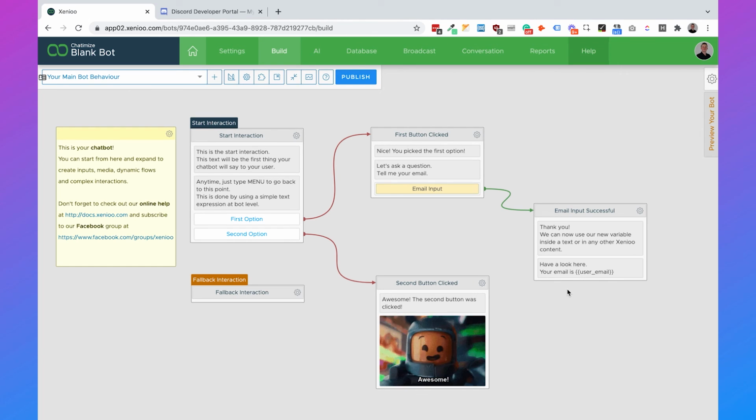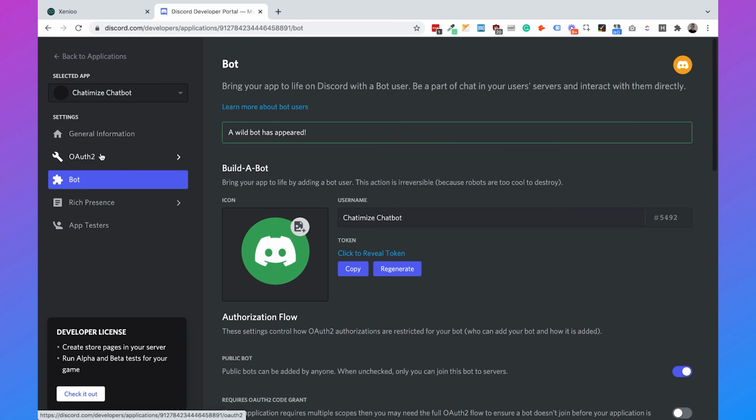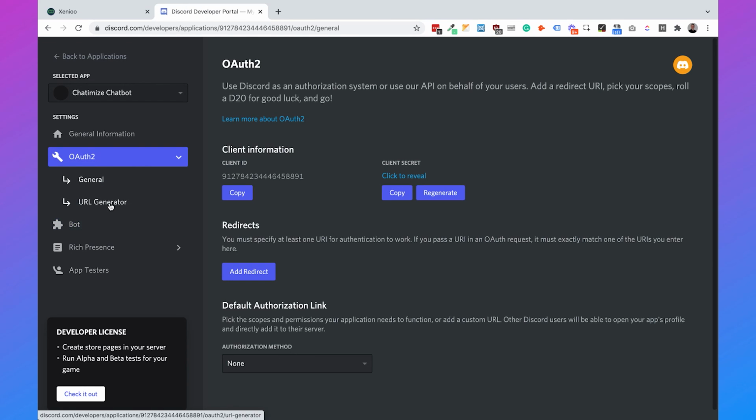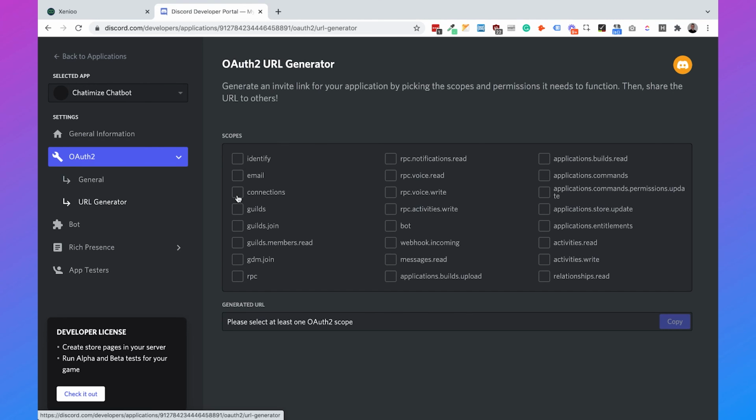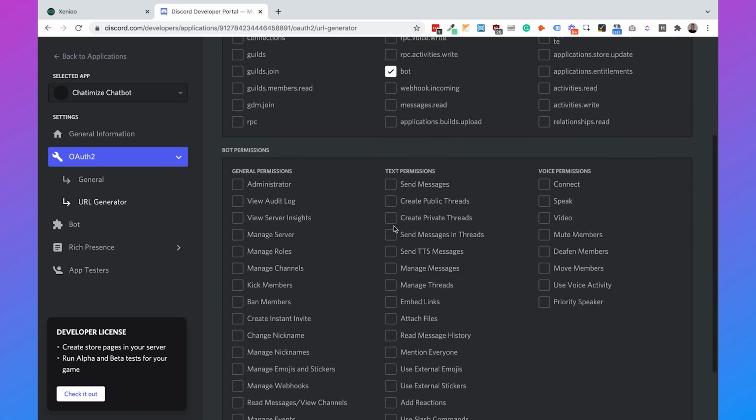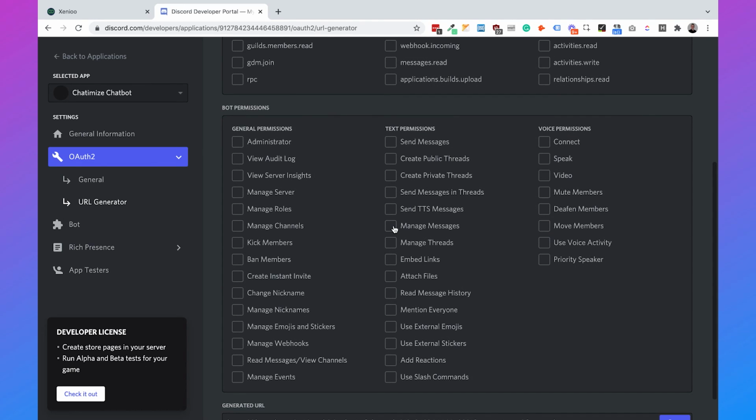But before you can talk to your chatbot, you first need to add it to your Discord server. So we need to go back to the developer portal, then click on authorization, and then click on the URL generator. Then we need to check bot, and then we need to add some general permissions.